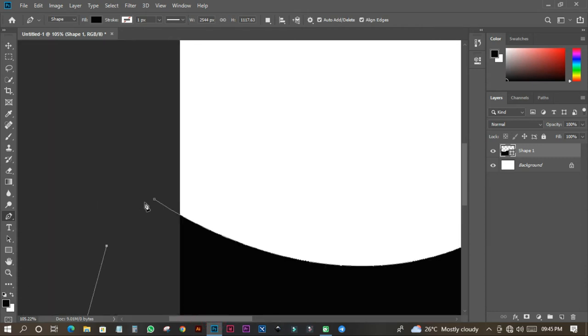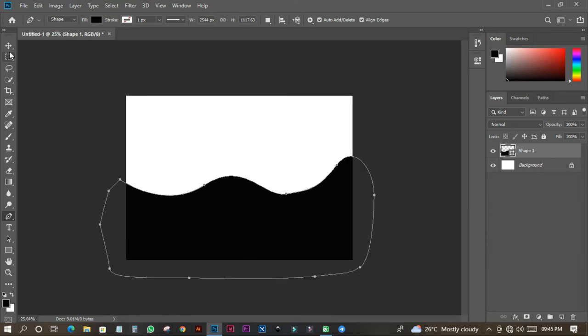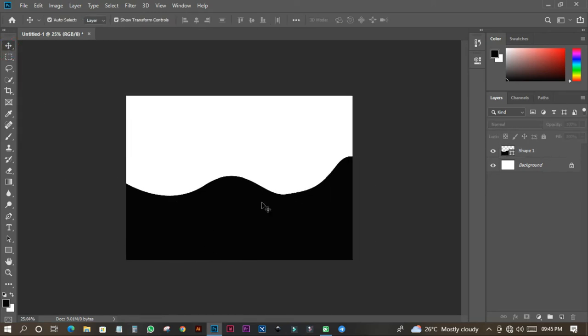So this is the starting point, and when you bring it, you see that zero will come up on the pen tool, but when you leave it, you won't get the zero. But when you see that, then you click on that. So it means that there is the end point and there is the starting point. Then you can have something like this.